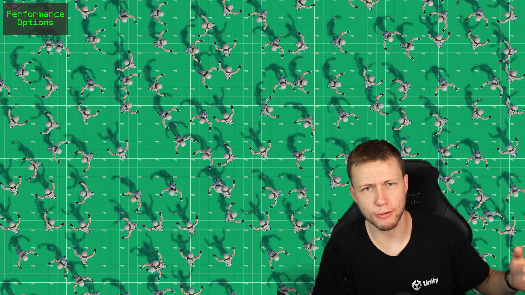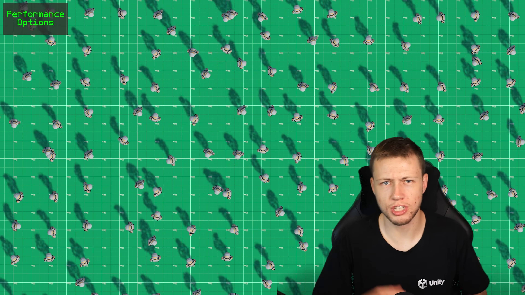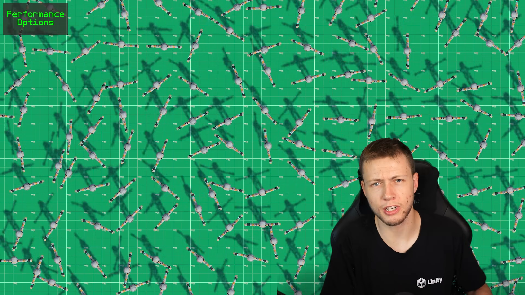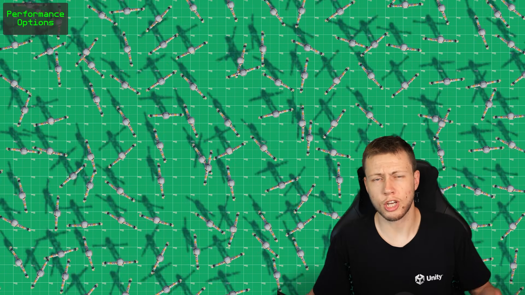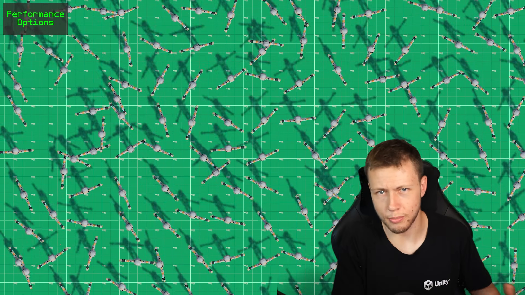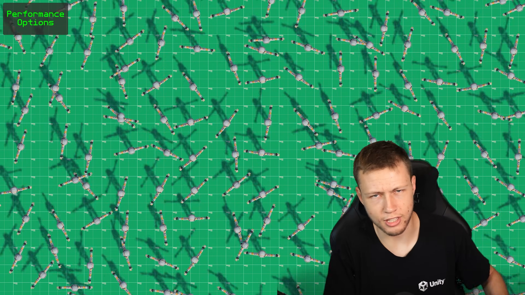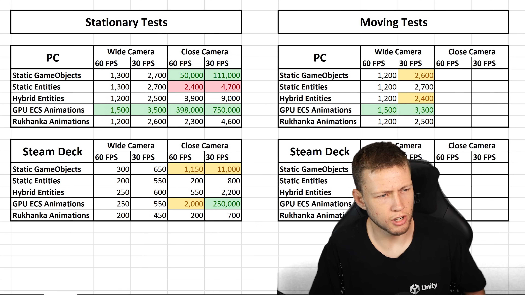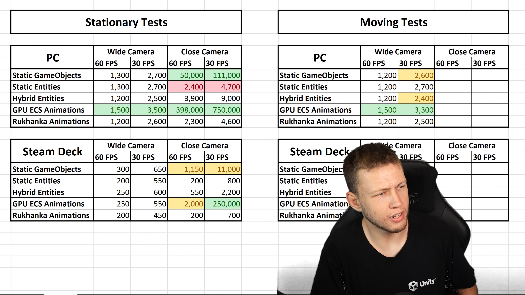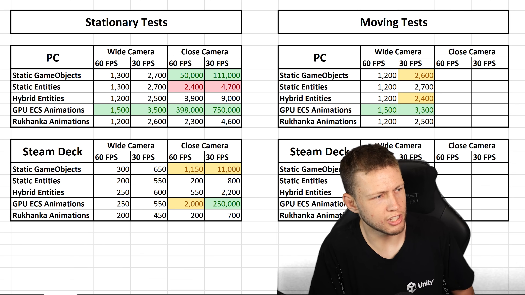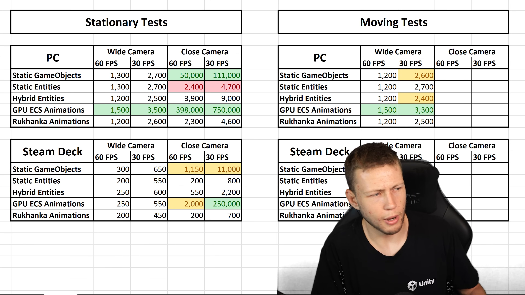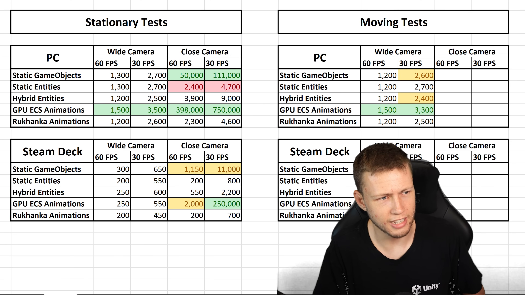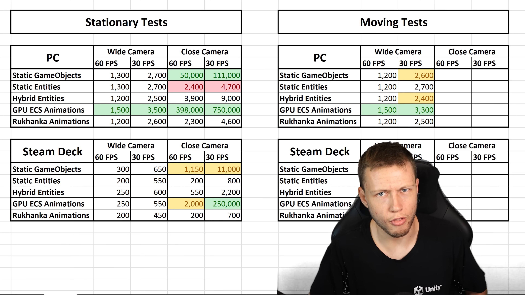Now for the moving tests — these are basically the same tests, but with an extra system that moves entities around. Even the static game objects and static entities are in a T-pose but moving in a little circle. I wanted to test performance when we're actually doing some lightweight work on the Unity ECS side. Looking at the wide camera tests on PC, the numbers are pretty similar to the stationary tests, with maybe just a little less due to overhead from the movement systems — but still up to about 3,000 entities, which really isn't much for Unity ECS.